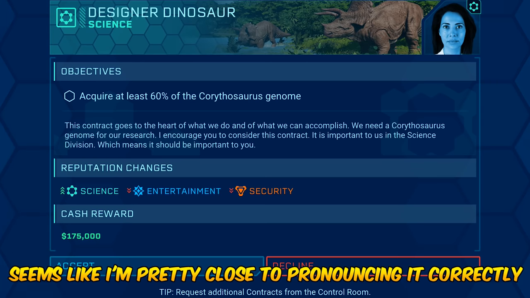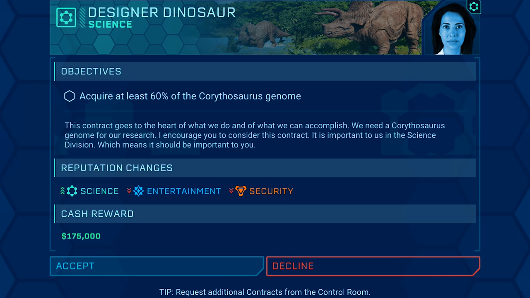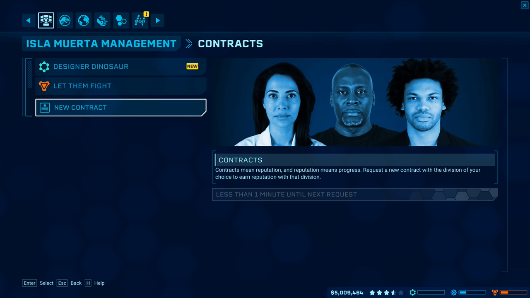Corythosaurus. This contract goes to the heart of what we do and what we can accomplish. We need a Corythosaurus genome for our research. I encourage you to consider this contract. It is important to us in the science division, which means it should be important to you. Absolutely. Let's accept the contract.